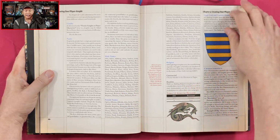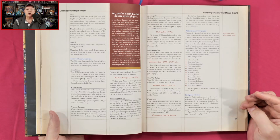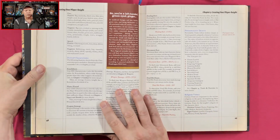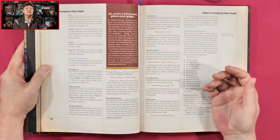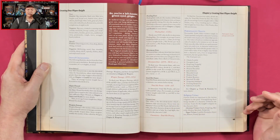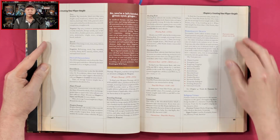Now we get into a lot of detail about creating your player knight. That is the role that is available to players. Players are not taking on the roles of ladies in waiting or magicians or the court jester or anything like that. The players take on the roles of knights. And this core rulebook will break down what is the responsibility of a knight. What is the responsibility to the lord that they have? What is their responsibility to the king? Now, it is possible that the players might take on the roles of squires who are about to be knighted, but for the most part, your players are going to take on the roles of knights.